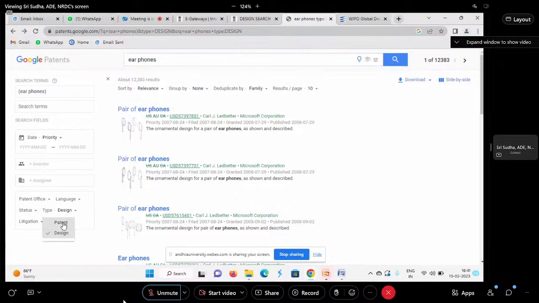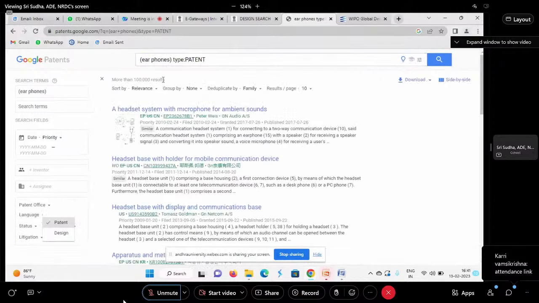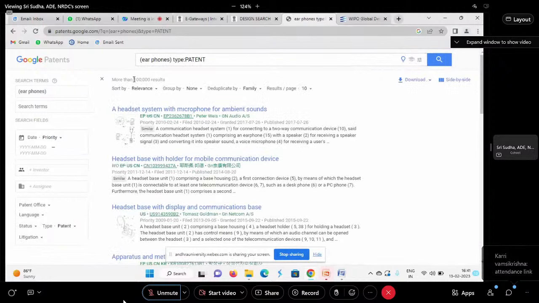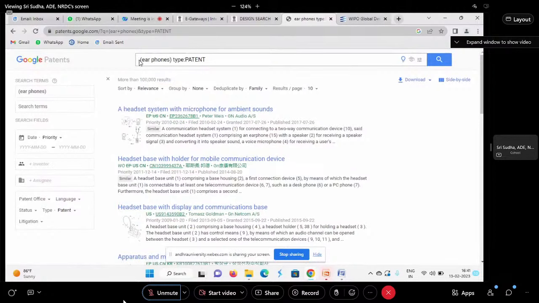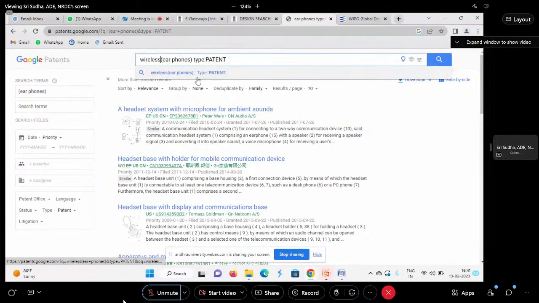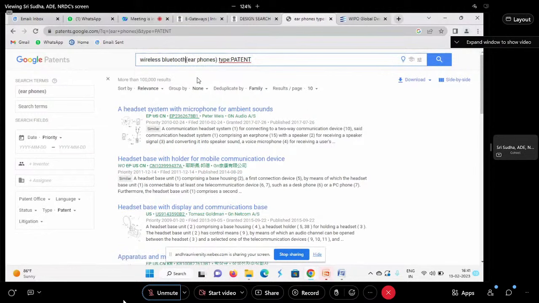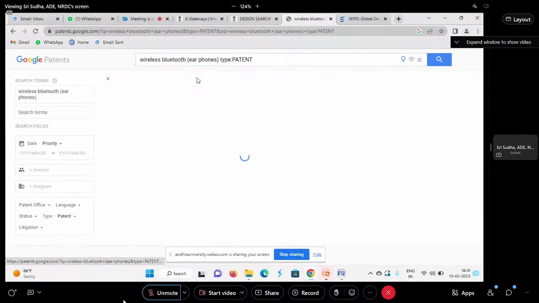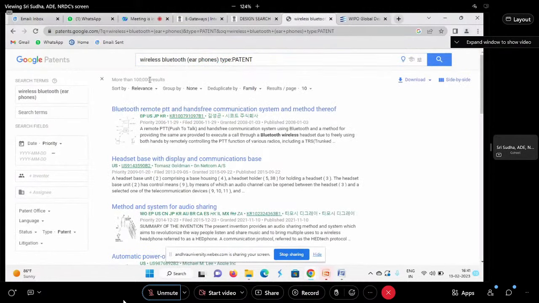Now if I select patent, now you'll see there are more than 1 lakh results available in the name of this earphones. Okay, so we can still reduce this. I'll give it as wireless Bluetooth earphones.